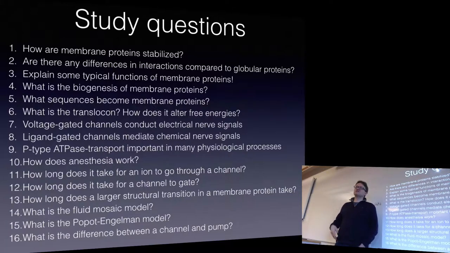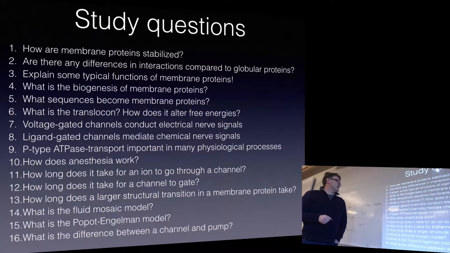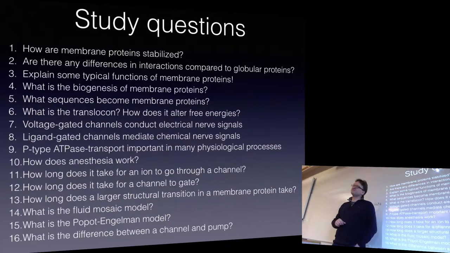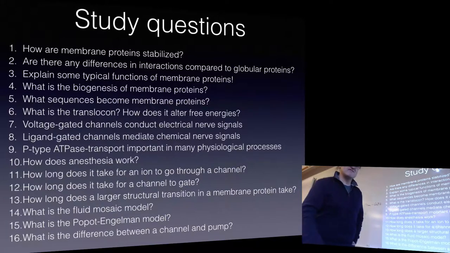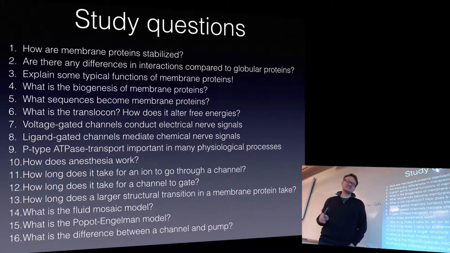So it's a stretch of amino acids at the start of a sequence, right? And they're usually hydrophobic. And it can be a pain to separate them from membrane proteins because they look just like membrane proteins. But they are frequently not quite hydrophobic enough to actually be inserted in the membrane. I think that was the biogenesis. What sequences become membrane proteins? And you think this is easy, but it's not quite. We can take the obvious answer first, but it's not quite as easy as the obvious answer.